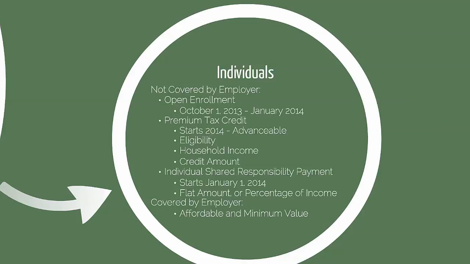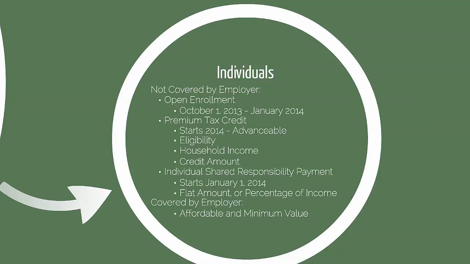If the employer offers any wellness programs, the affordability test is based on the premium an employee would pay if they received the maximum discount for any tobacco cessation programs and did not receive any other discounts based on wellness programs. An employer-sponsored plan provides minimum value if the plan covers at least 60% of the expected total costs allowed for covered services. Beginning in 2014, the employer will provide employees with a document called a Summary of Benefits and Coverage. This should help explain what they're getting and if it meets the affordable and minimum value plans.